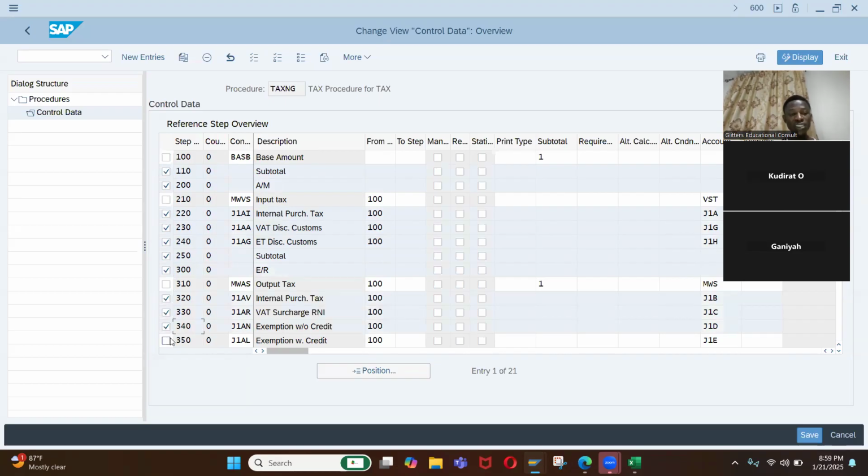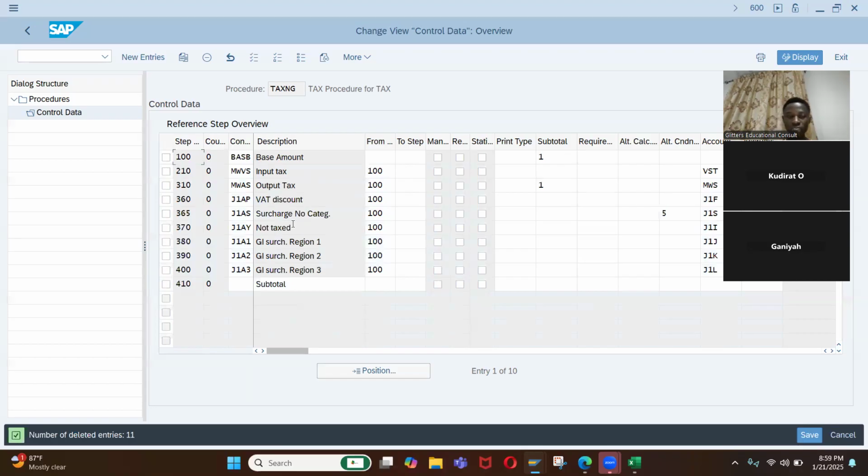So this is the setup. This setup is how Argentina wants their tax procedure to be done or treated. So I'll remove them. There are some configurations here that you may not really get at a glance today, but you will get it as we continue our journey. So I'll delete all these ones too. I'll delete them because I don't really need all this tax procedure.